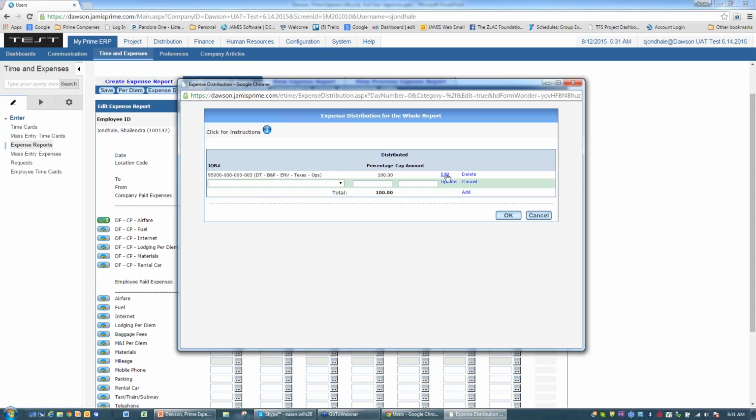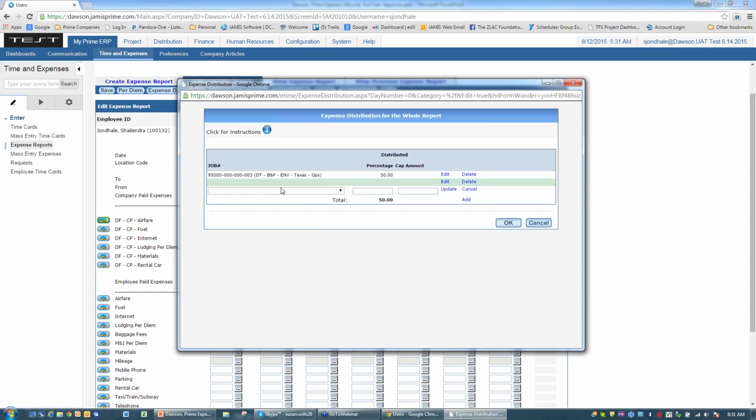And so therefore, if I wanted to do a 50-50 and I do something like this, I'd have to edit this because I've already gotten fully distributed. I'd have to make this 50% and then add a line and put it to another job and maybe make this 50%. But it's going to be looking to make sure that you've got it fully distributed to 100%.